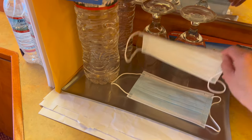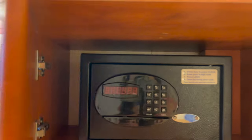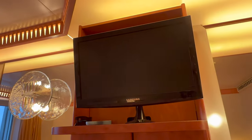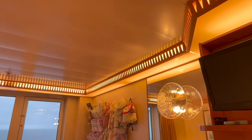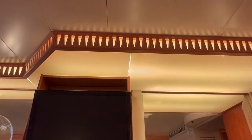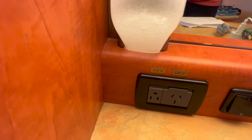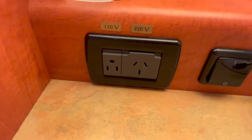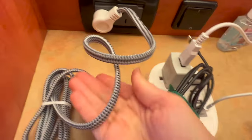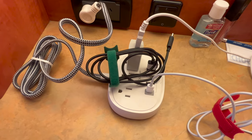They gave us two masks for our room to use out and about on the ship. We have our safe in this cabinet right here. Right above it is our TV — looks like it's a 32 inch — and the lights in the room go all the way around, so there's definitely no shortage of light. There are two outlets: one is 110 volt and the other is 220 volt. Since there is a shortage of outlets, we bring along our power strip which has an extension cord if needed. We use this to plug in all of our chargers for our phones, and this is also where we ladies plug in our hair appliances to get ready.